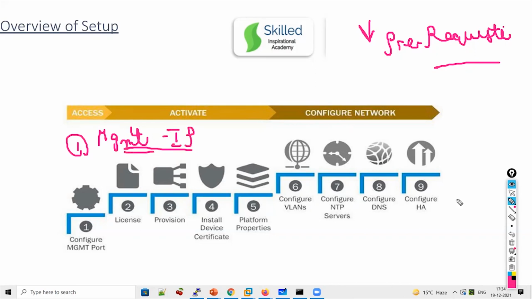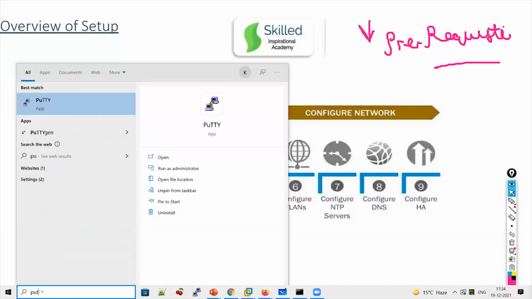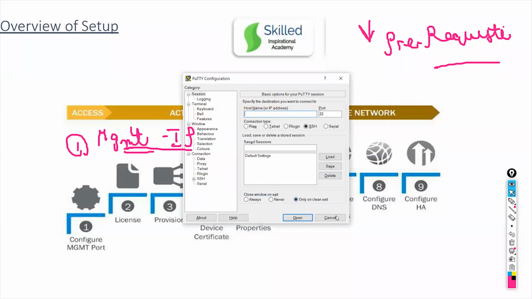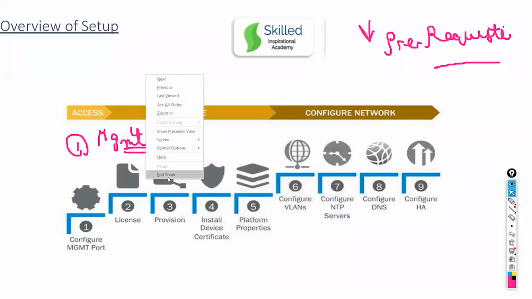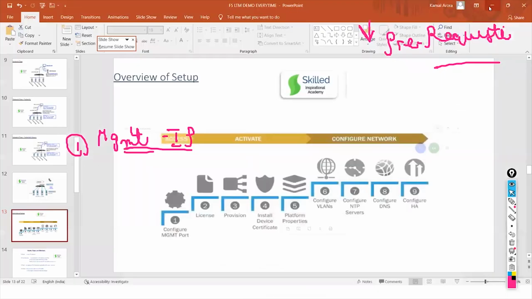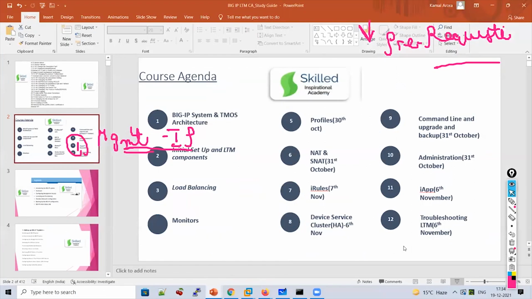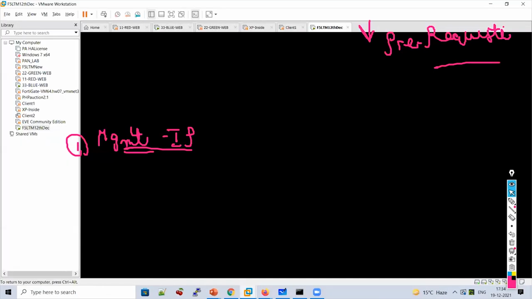Let's do it. I will go into putty. Or directly what you can do, you have a VMware, okay? Let me show you VMware. So this is my VMware. I will start this machine.